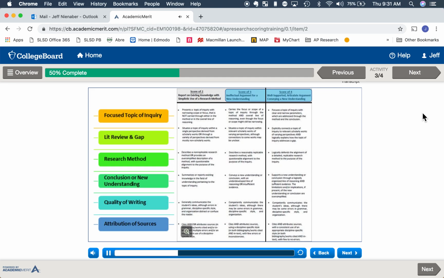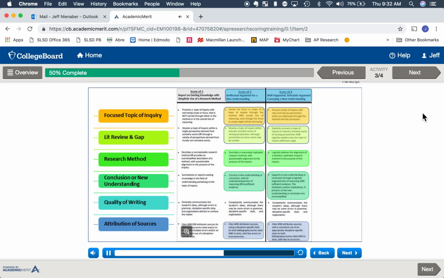To that point, the difference between a 3 and a 4 focuses primarily on 4 elements of the rubric: a focused inquiry, a defensible research method, and a well-supported new understanding that explicitly connects back to a gap in the field of knowledge among differing perspectives of scholarly works.